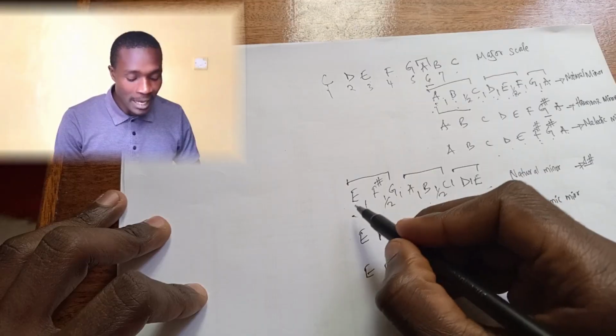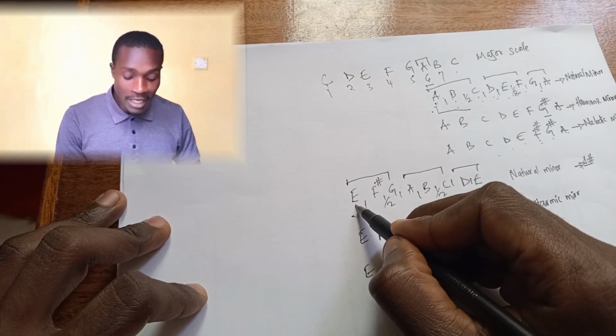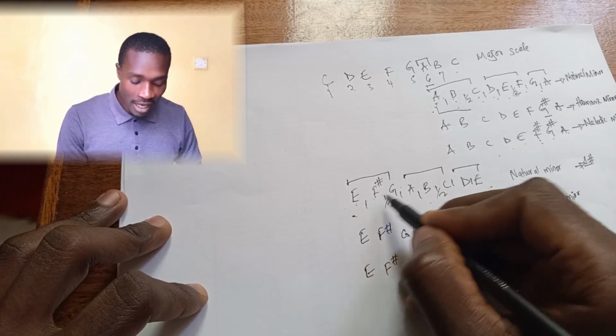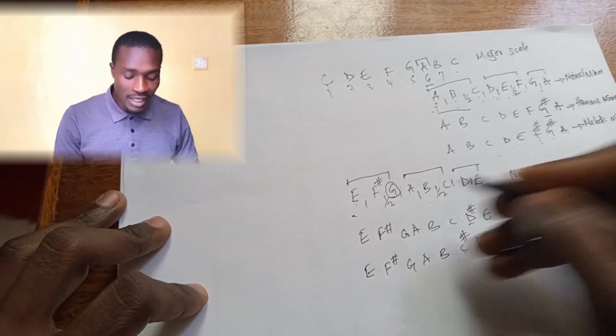and it can give you the relative major that it has. And the relative major is going to be a key which has one sharp, which is G. And then there's another way of finding the relative major from the natural minor. You can move to the third of that natural minor scale, and that is going to give you the relative major scale. For example, we have the E minor scale. The third step, E, F, G, is going to be G. Now this G is going to be the relative major scale of that.